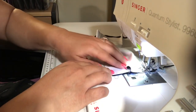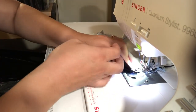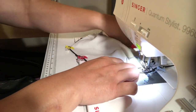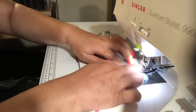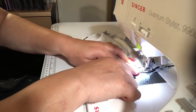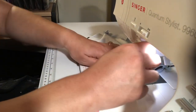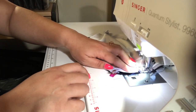Okay, coming up on the other dart, again, I want my darts facing towards the side seams, so I'm just making sure that they're both faced in the same direction, which they were not, so I'm glad that I checked. Okay, I'm going to guide them underneath. Oh, see, these guys are really thick fabric, so they have a hard time sometimes getting guided correctly, so you want to keep your eye on it.